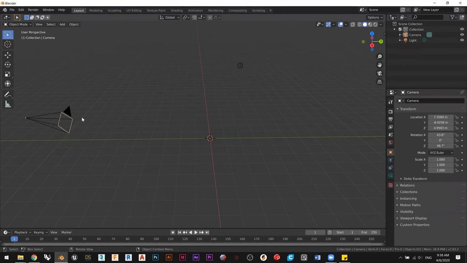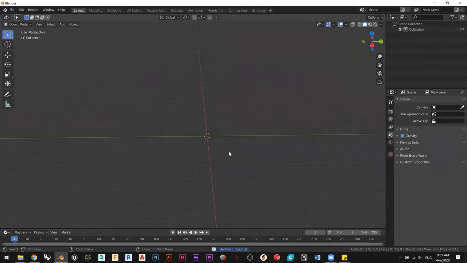As I highlight them, let's say if I click on the light, you can see on the right-hand side in the menu, this one is highlighted, meaning that this is the selected one. So what this tells me is that all of my objects in the scene are listed in the table on the right, where I have my camera, my light, and I had a box here, but we deleted it. So I'm going to do the same thing with the light, delete that one, and the camera, delete that one. Now our scene is completely empty.